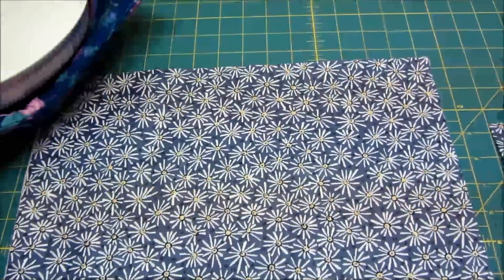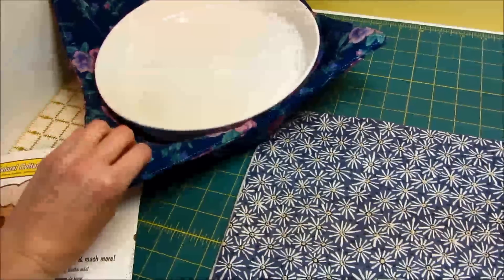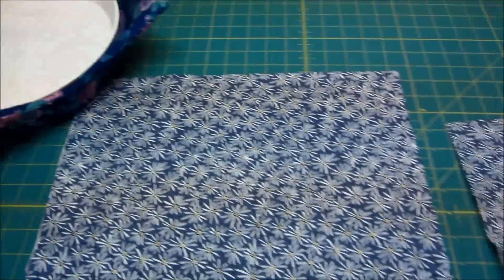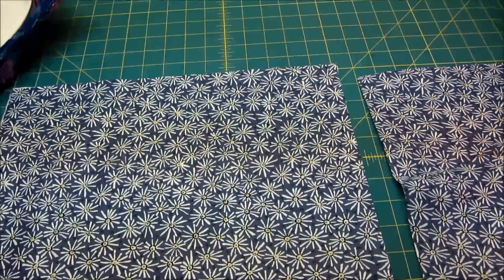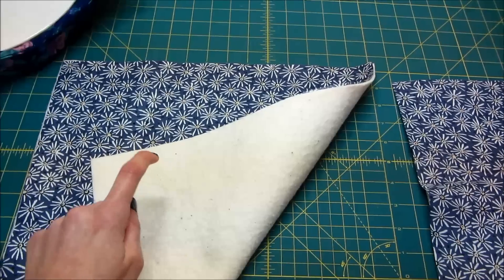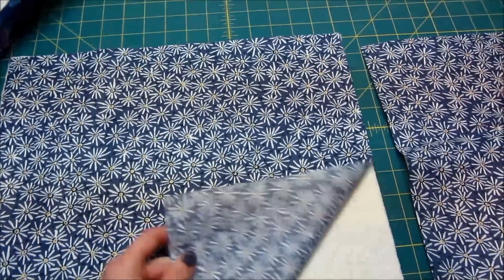The first thing we're going to do is have two different pieces of material. You can use the same fabric for both sides, or if you don't have enough you can use one fabric for the inside and one for the outside. The one I'm making right now has the same fabric on both sides — it's 100% cotton quilting fabric. I've cut two squares that are 15 by 15 inches. We're also going to be cutting two squares that are 15 by 15 in our Warm Tater batting.